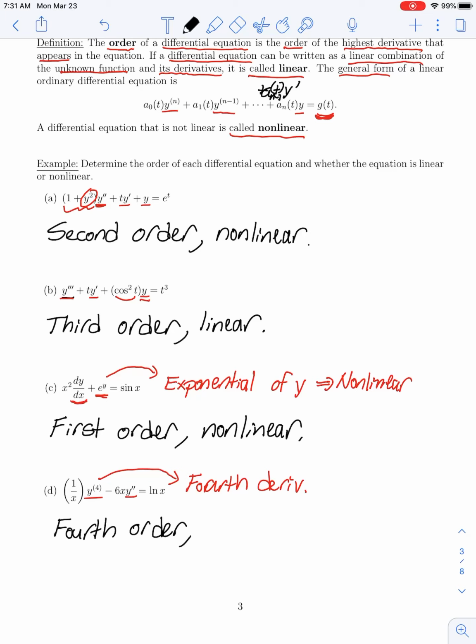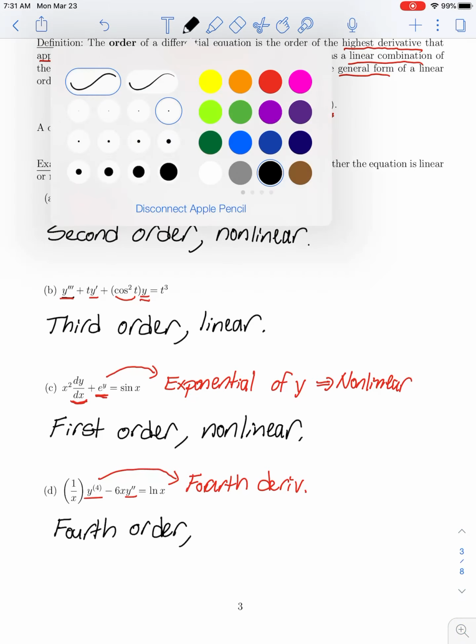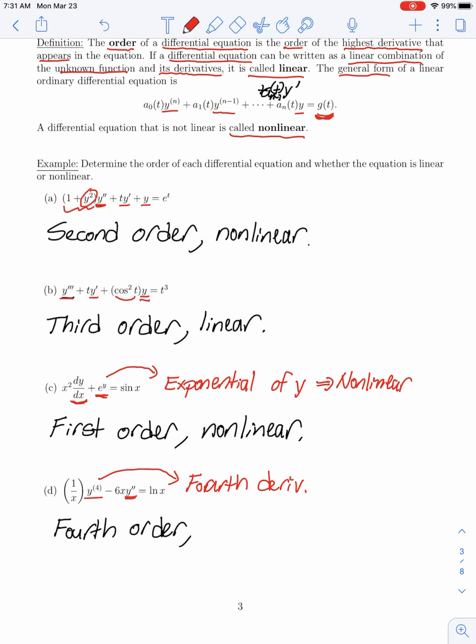And then to address linearity, we would again see if this has the same general form of a linear equation. Looking at our second derivative term, we have a y double prime, and there's a function of x out in front, negative 6x. Now, in the general form that we had discussed, we said we had a function of t out in front, so y could be considered as a function of t, or in this case, y might be a function of x. We really don't care whether that variable is t or x or any other variable, as long as our equation is linear in terms of y and the derivatives.